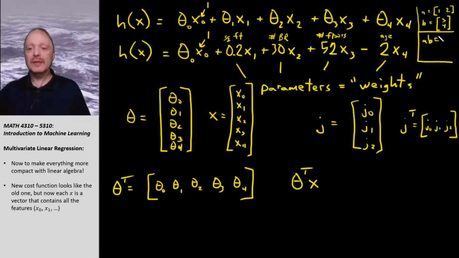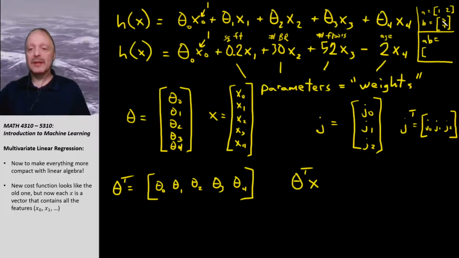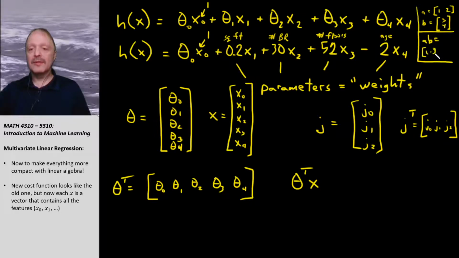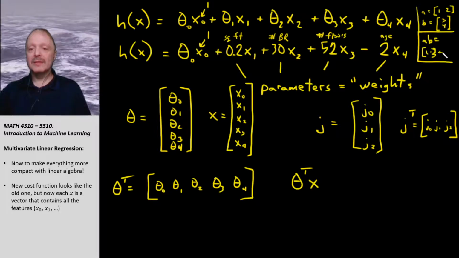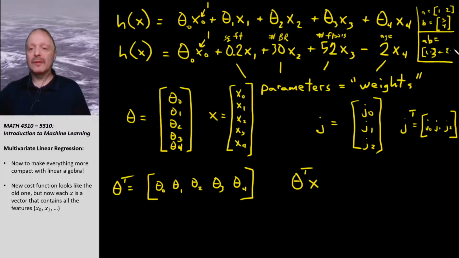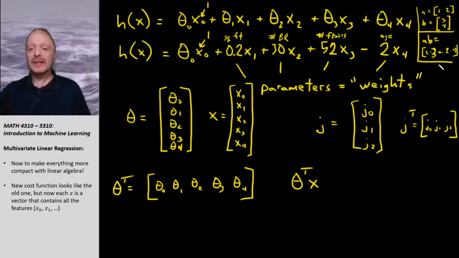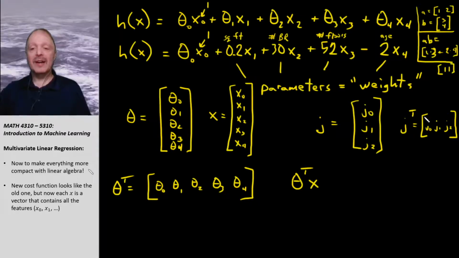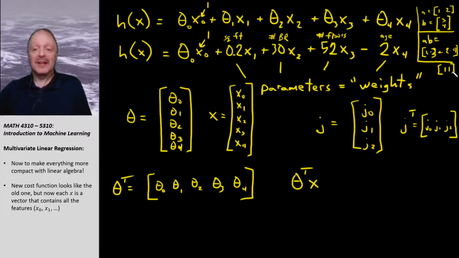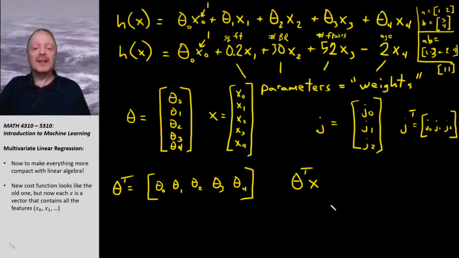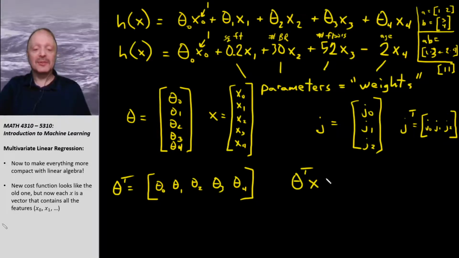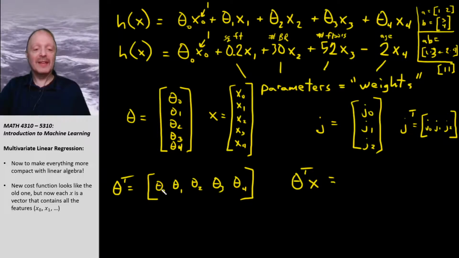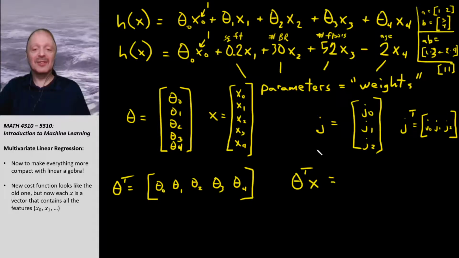So this is just going to be, the value would be 1 times 3, that's a 3, plus 2 times 4. So this would actually contain 3 plus 8. That would be the value. It actually boils down to an actual value. It's kind of cool. Now, theta transpose x is going to be something kind of cool, because this is going to be theta transpose times x.